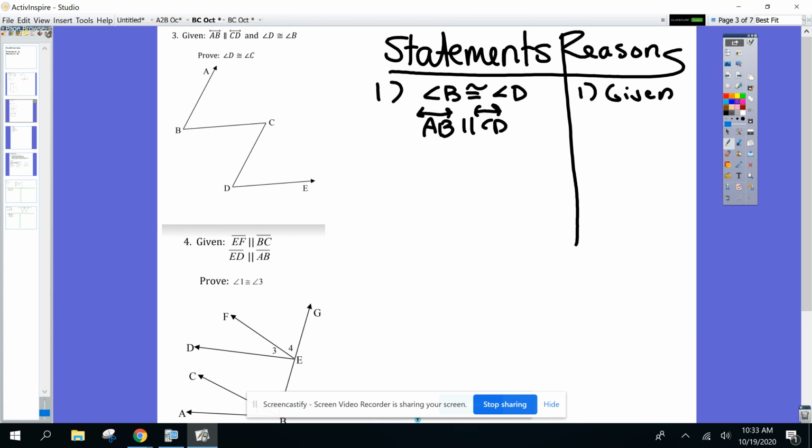Before I move on, Friday, and I'm going to keep telling you, the givens are provided for you to use them. There's a reason I gave you these are parallel, to find certain angles. So if I have AB is parallel to CD, can you find any alternate interior, corresponding, same side interior, any of those special types of angles? Now remember what we just talked about. If you're going to give me two angles, they better be on these two parallel lines and have the same transversal in common. Kyle, what are the angles you got?